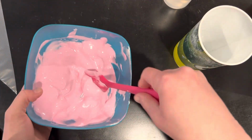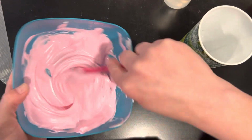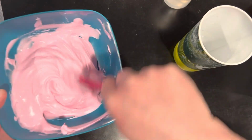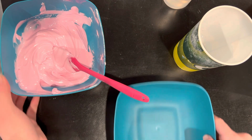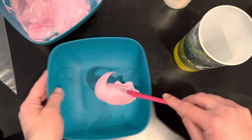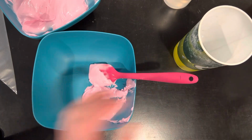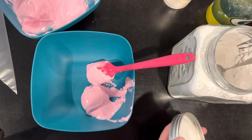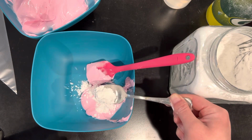I need a little bit of detail with this color, so unfortunately, when I add the detail, it's gonna kind of change the color, so I might have to add pink back in. When I make a detail on this, what I'm gonna do is take some of this out into this bowl, just a small amount, like this. That's about all I need. And to get this more of a detail, I'm gonna add some powdered sugar. So I'll start with, you know, like this.